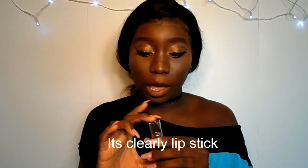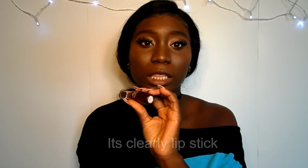Okay, guys, the last thing I'm going to do is put on some lip gloss. I got this lip gloss from my local beauty supply. It is Theme Lipstick by Clean Colors, and it is in the color brown. And it looks like this.